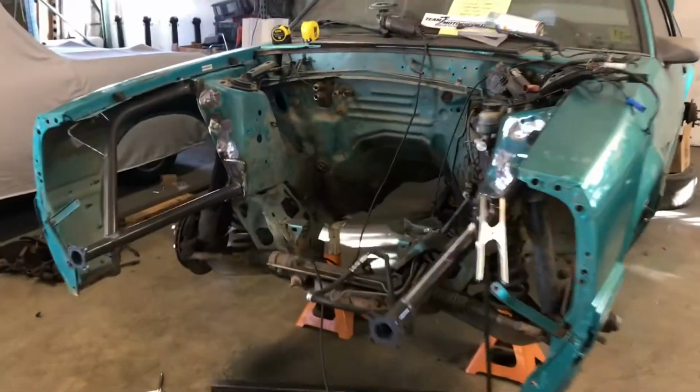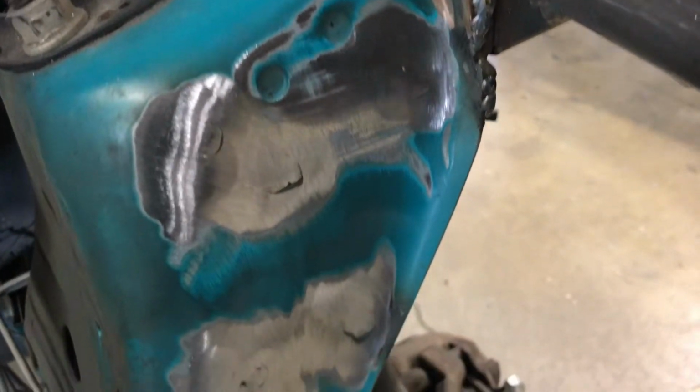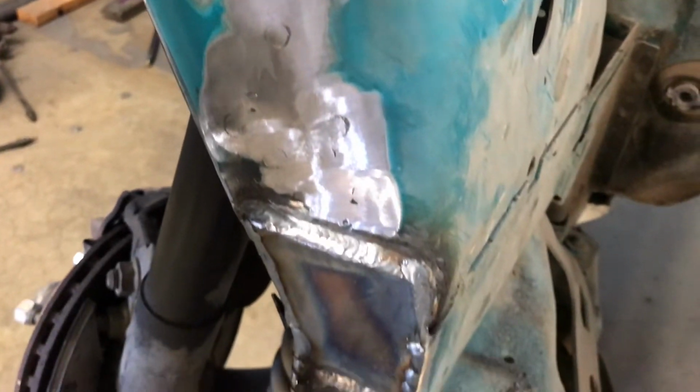Well, I think that's about as far as I'm going to go with it today. You can see that that's all welded in and ground. A couple of little low spots, but that's going to be tomorrow's fun, which is primer and Bondo, etc. to make that look right.